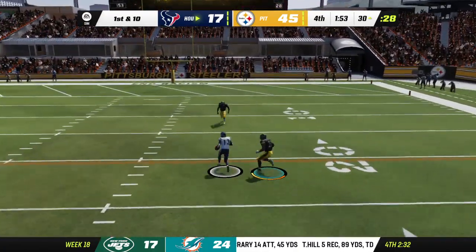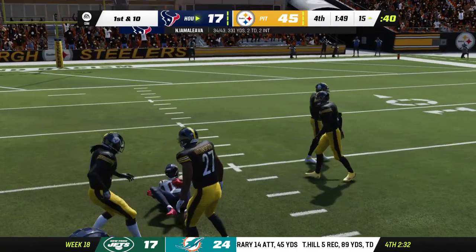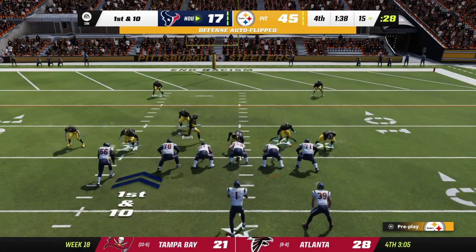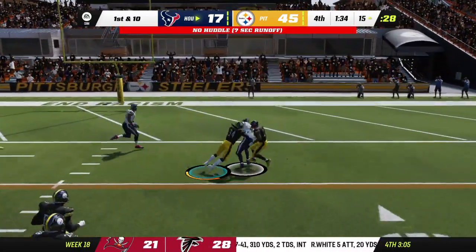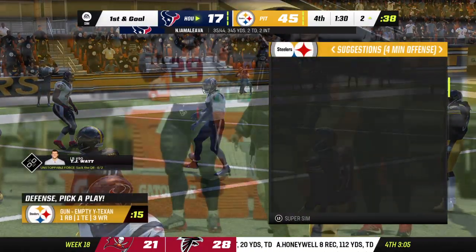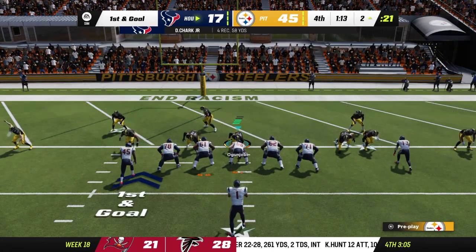They'll come out throwing here on first down. And Cooks has it over the middle, and he's down into the red zone at the 15 after a gain of 15. First and 10. Open man right side is Chark, and the Texans are looking at first and goal as he's tackled all the way down at the 2-yard line.